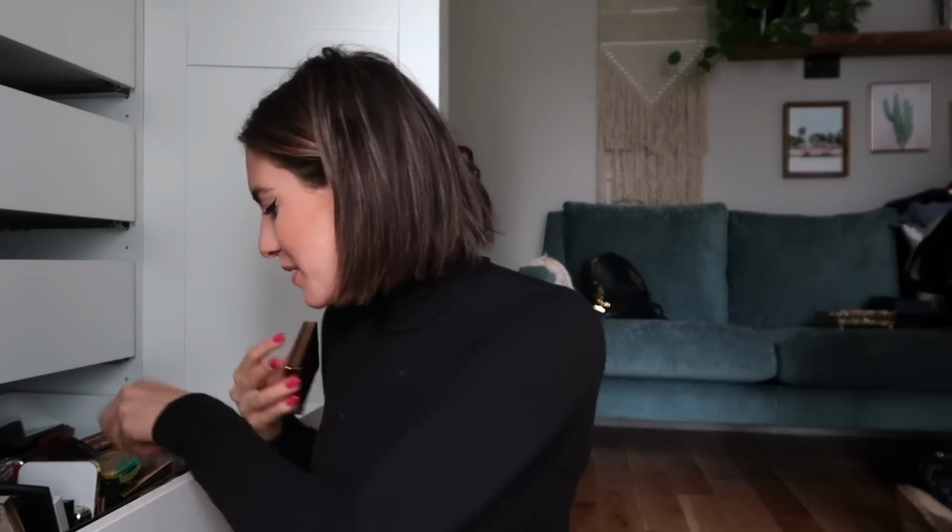So now let's talk about some luxe blushes that I have here. First up, we have this Natasha Denona Duo Glow blush, and this one is in the shade number 2 Rayo. This is actually such a pretty blush. This is basically like a blush highlighter. So you put it on your cheeks and it will just make your cheeks glow. I have used this very few times. I feel like now that I'm condensing my collection, I'm actually remembering to try out blushes that I haven't used or haven't used in a really long time. So I am actually gonna keep this one. I like that highlighted blush look.